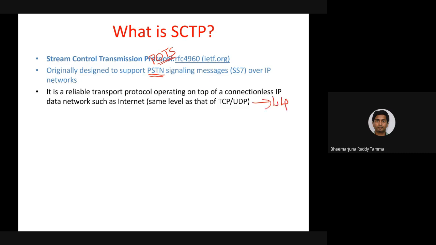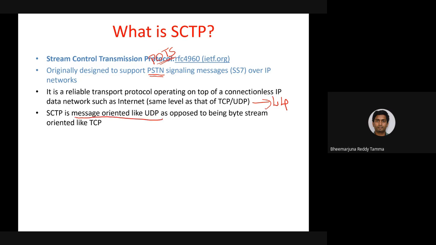And using the connectionless data network such as internet at the below layer. And it is message oriented, very similar to the way the UDP is message oriented. Whereas if you take the TCP, it is byte stream oriented. So I want somebody to tell me what you know about these two keywords. One is byte stream oriented and the other one is message oriented.